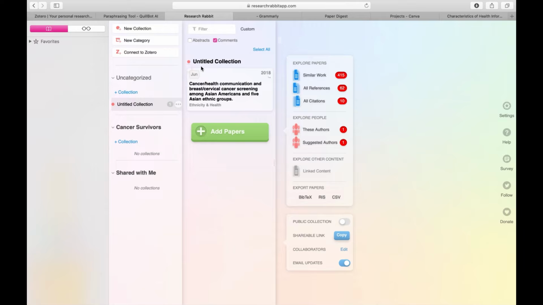So whatever article you save on Research Rabbit, if you have Zotero, you can easily connect it to Zotero. So if you want references for those particular articles, then you can use Zotero to generate those references, right? So for instance, let's say I'm doing a study on cancer survivors. So I have a folder or a collection titled Cancer Survivors, and I want to add more papers to this cancer survivors folder, right?